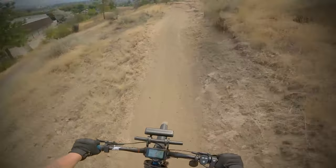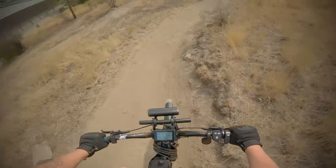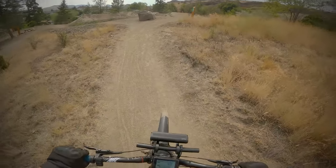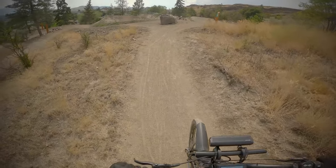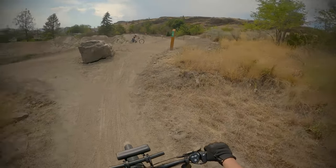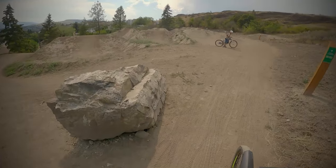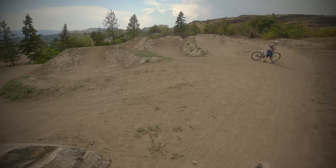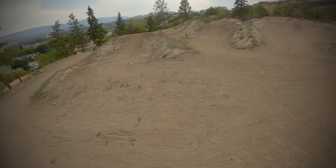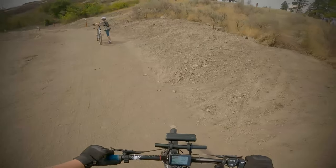I recommend when you're coming up here with any kind of motorized bike, be extremely careful. Oh yeah, it's very occupied here. Here we are. Now that there is the expert level. He didn't fully clear it.